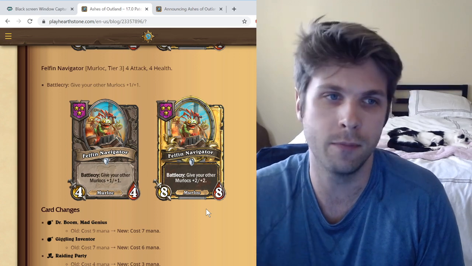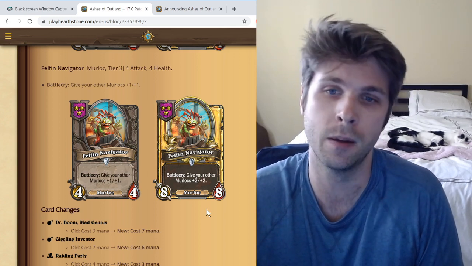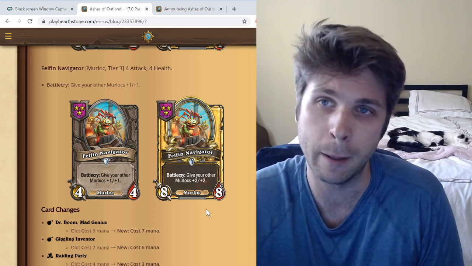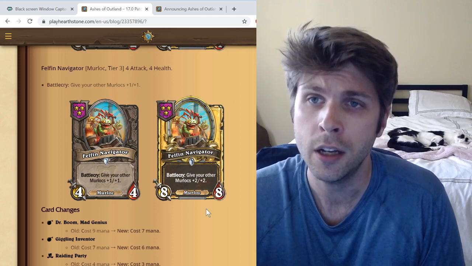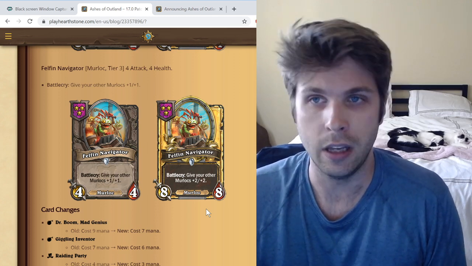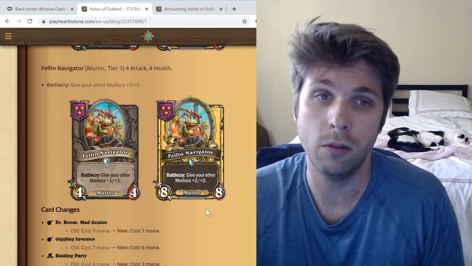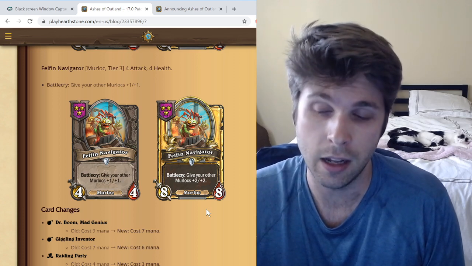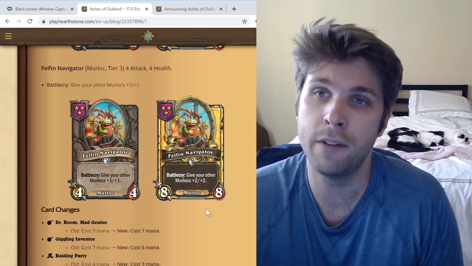So it's the kind of tier 3 minion that you would want to have on the board. He's got a little bit of beef to him, so you can play him and feel good about it. But you can also cycle him like you would with Fungal Master Flurgle to get even more Murlocs. So I think overall this is a really, really, really crazy unit. It's basically an insane buff to Murlocs.